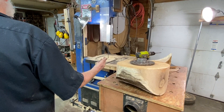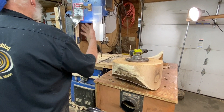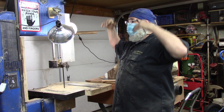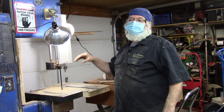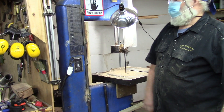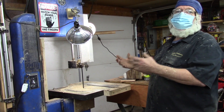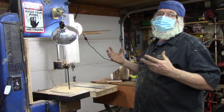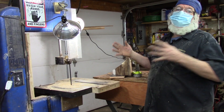I can do natural edge bowls very easily if I so desire. I have a dust collector, but the shop ceiling is low here, so I have a shop vac and a dust deputy at multiple machines — my bandsaw is one of them. If anybody needs to improve their shop vac, I can't emphasize how well the Oneida dust deputies actually work. You'll look in the shop vac and there'll be no dust — it's all in your collector.